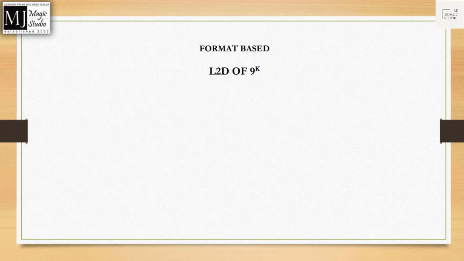Now people would have understood how we can generate formats for these. Like if I need to generate formats for 9 to the power k, the very best power of 9 which can give me the last digit 1 is 9 square, 81. So last two digits of 9 square is 81. So I'll try to convert my k into 2n plus minus r. As simple as that.